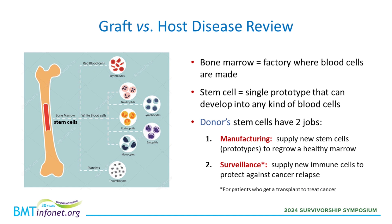I always like to review how GVHD works before talking about GVHD treatment. Understanding GVHD requires understanding of the bone marrow and how it's affected by stem cell transplantation. The bone marrow serves as a factory for our circulating blood cells — the red cells, the white cells, and the platelets shown in the figure. All these cells developed from stem cells, which live and stay in the bone marrow. I think of stem cells like a version 1.0 of every blood cell — they can specialize into becoming a red cell, white cell, or platelet.